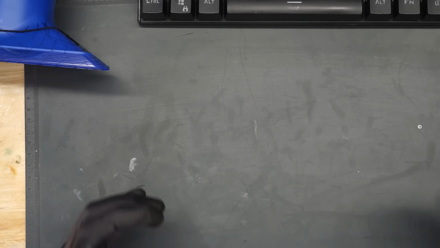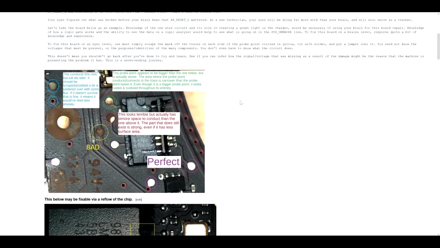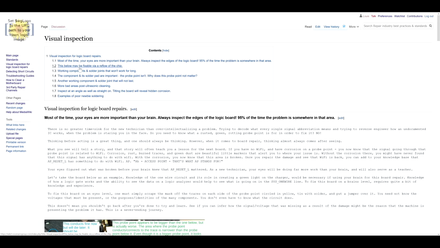If you're able to help me with this guide, if you can make this guide better, then more and more people will be able to do this work, and fewer people will have to send stuff out to people like me to have it fixed. In the end of the day, that will mean a slightly better repair industry. So I would highly appreciate it.